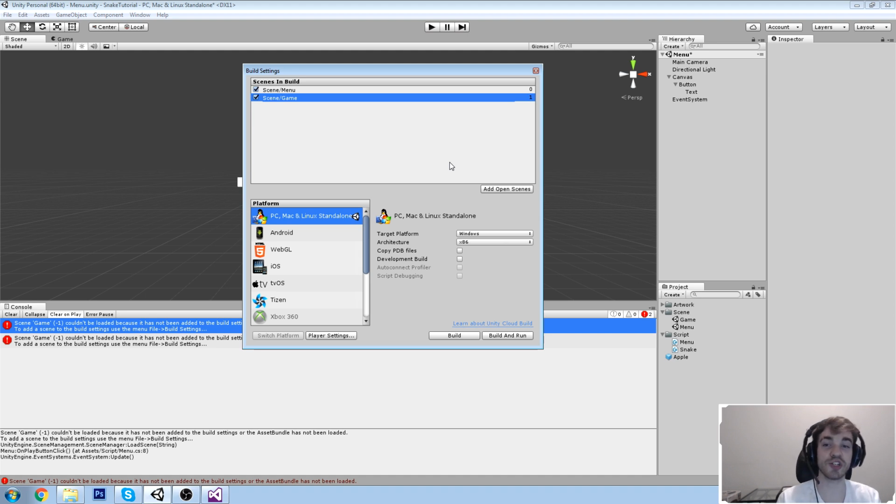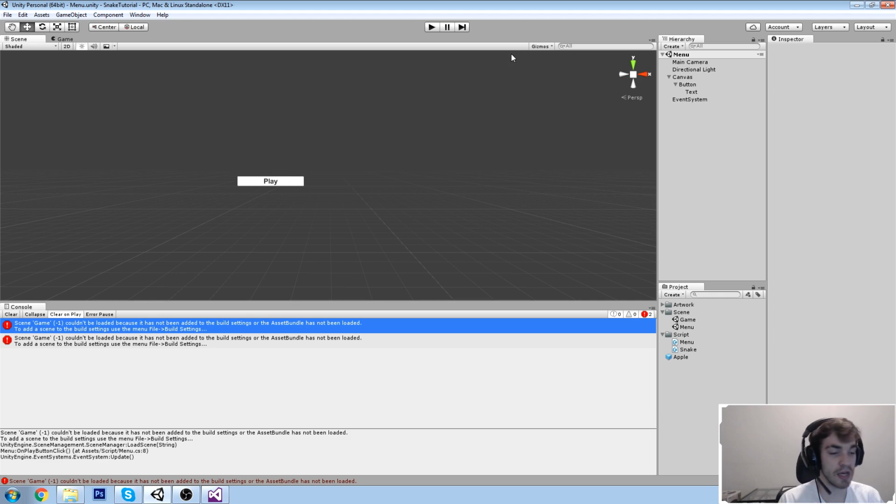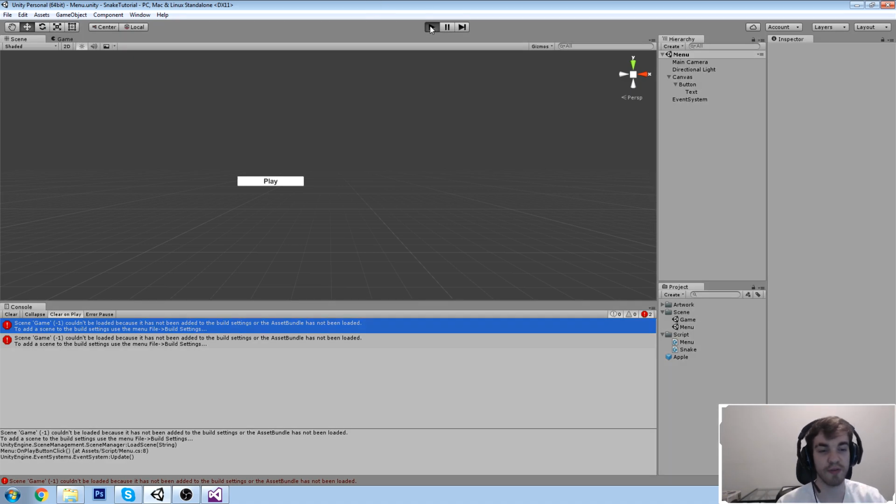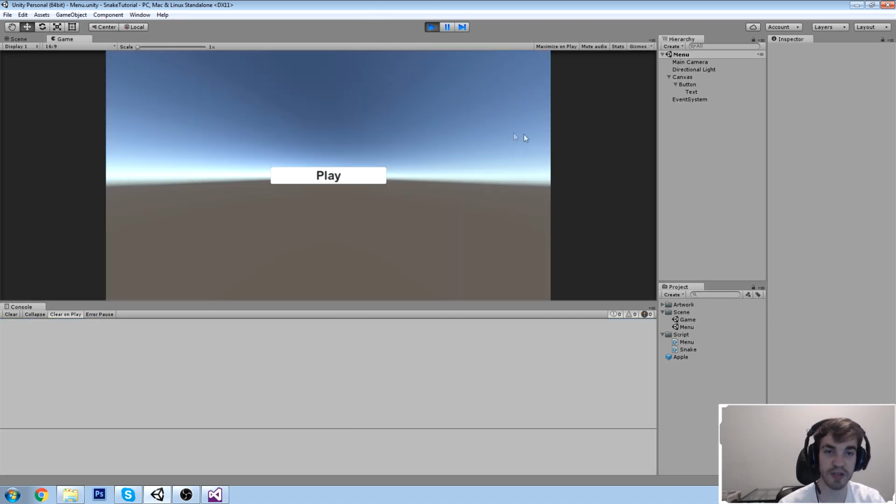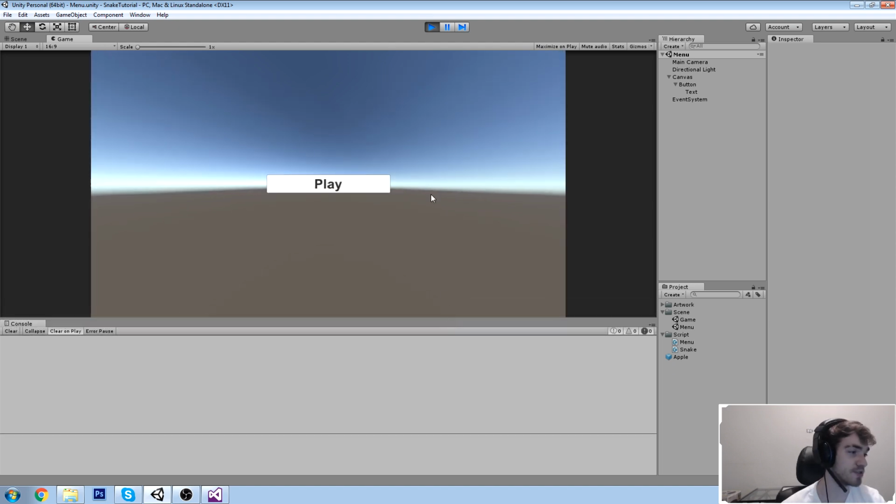So we decide which scenes are going to go in the final build. In this case, menu and game are the only scenes we have, and we're going to be using them both while we play. In a big production with a lot of people, you might want to include some other scenes, such as a special scene where we test a special event, test shaders, whatever. But since we don't have any more scenes, let's just use this one.